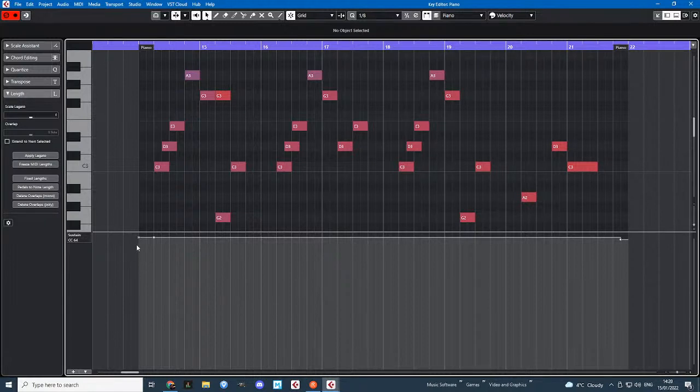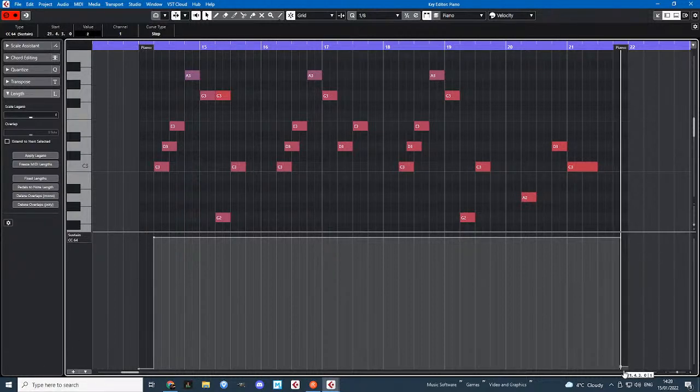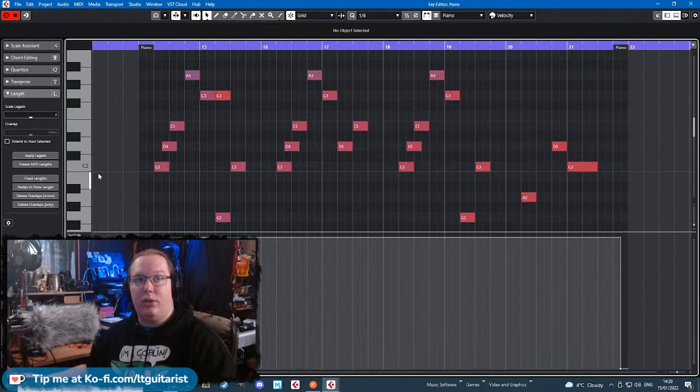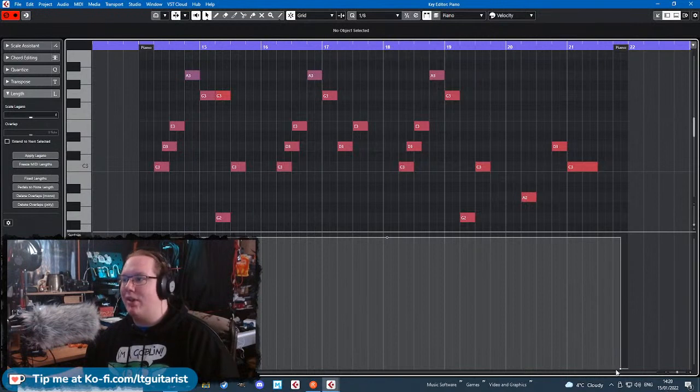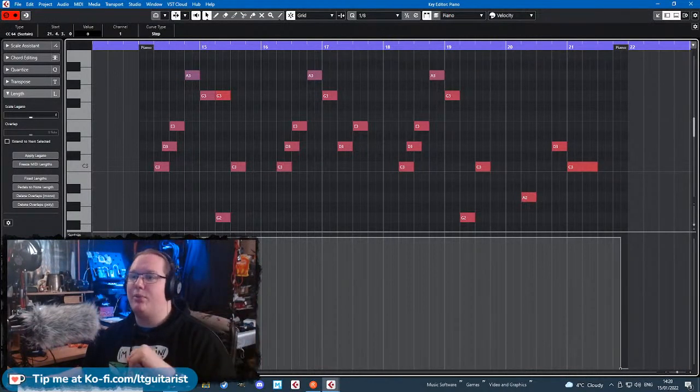We're going to start with the sustain off. Sustain off is all the way down here. We're also going to end with the sustain off. And the reason we're doing that is because when we go back into the next section of the music, I don't want the sustain pedal to carry on. So I'm sending the message to turn the pedal off at the end of this bar before we get to the next phrase.